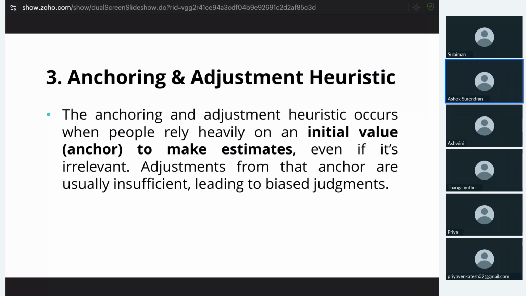So based on anchoring heuristic, you make a decision. But in the real world, let's assume you're not given the anchor value of 50,000 by that seller. You would have actually looked into the table, how heavy it is, what kind of wood it is made of, how many chairs are there, all that you will assess. And if you feel that it is closely worth 30,000, you will start asking for 30,000.